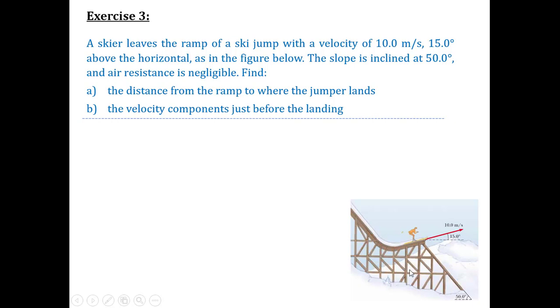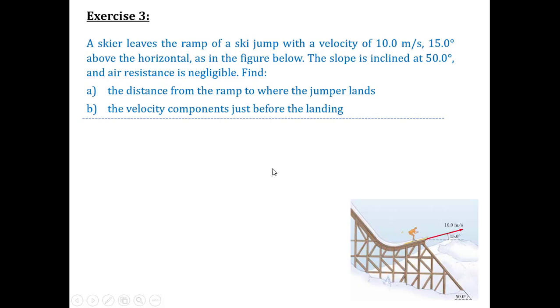So المفروض طلع distance يعني من هون لنفترض هو نط هيك. هلا هون طولناها. So نط وصل مثلا لهون. So من هون لهون distance. We want to calculate the distance from the ramp. هون ramp. The distance from the ramp to where the jumper lands. لنفترض إنه let's suppose that the skier lands here. So we want to calculate the distance from the ramp to here, to where the jumper lands. أول شي مطلوب مني يطلع distance D.